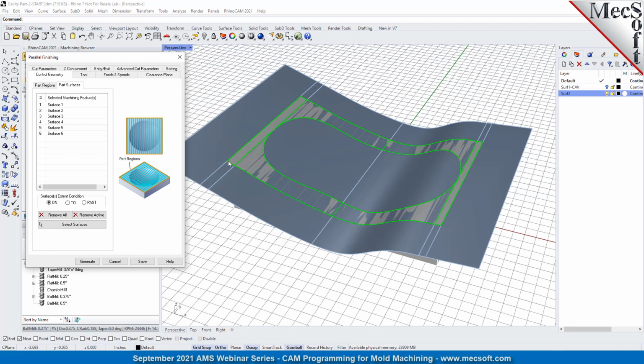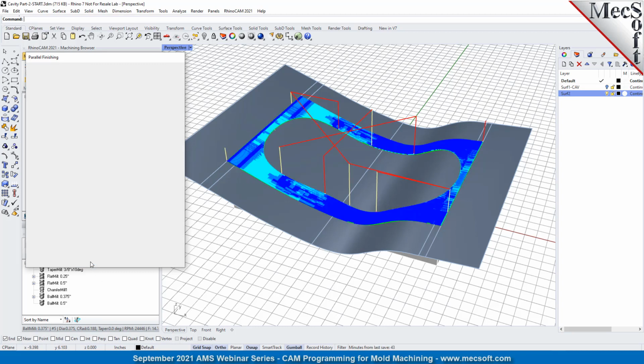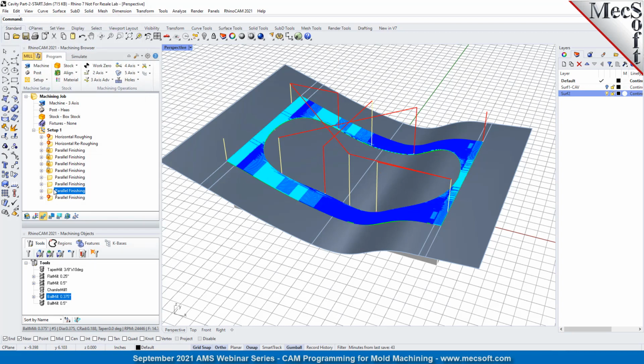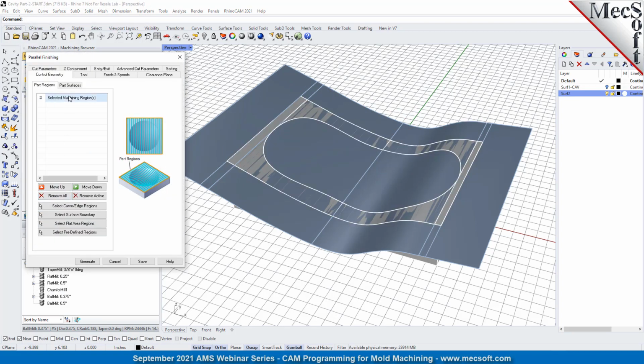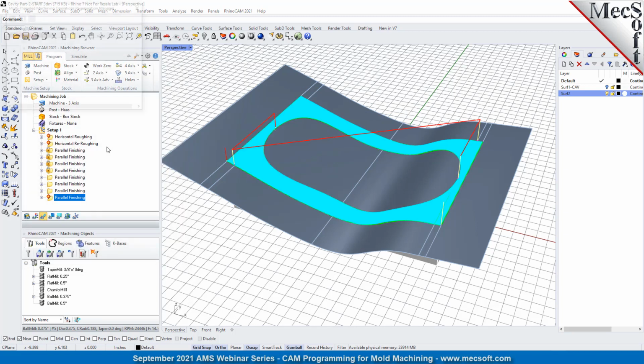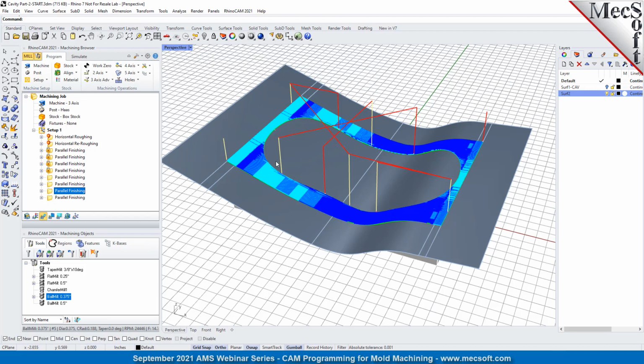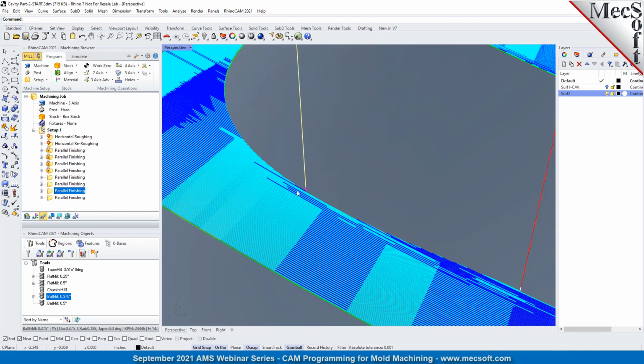We're going to leave it the same boundaries as it was before, and it'll just ride over our protection surfaces. So we're going to go ahead and pick Generate, and we're going to go to our second parting surface operation and pick Generate. So there's our parting surfaces.